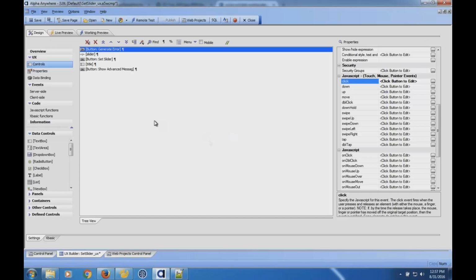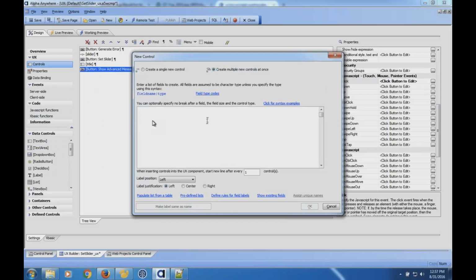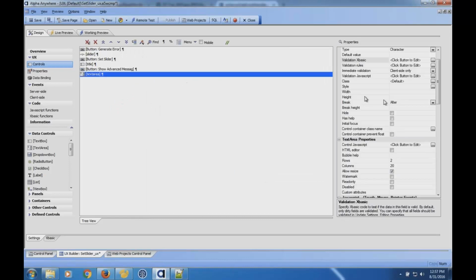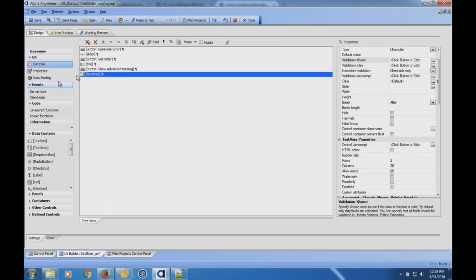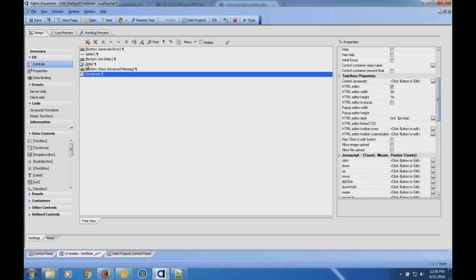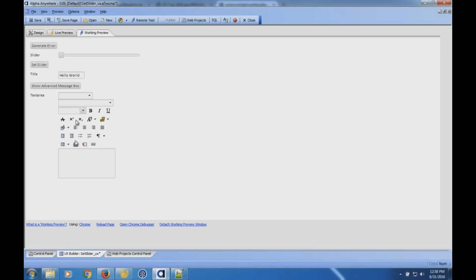So I have a couple of questions related to the HTML editor that you get for a text area in a component. One is, if I insert a link, can I have the link say something different than just the URL? What the individual is asking is, we have a control here called text area, which allows you to show a larger area for text instead of just a single line like this. With a text area you can use what's called the HTML editor, and you can enable that, and when you run the solution, it shows an error there.